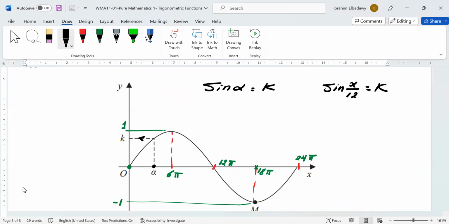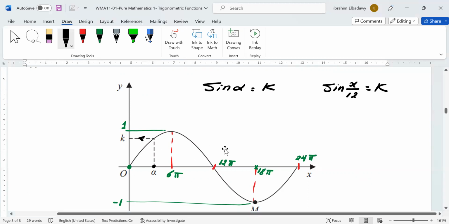Okay, so alpha here represents what? Actually, x alpha here represents the value of x but multiplied by 12, because this diagram represents the angle multiplied by 12. So you should understand that all values of angle on the x-axis here should be multiplied by 12. For example, instead of 2 pi at the end here, it is 24 pi. Anything that you already have in the normal case should be multiplied by 12. This is a very important point. You should think about it. But here sine alpha equal to k from the diagram.